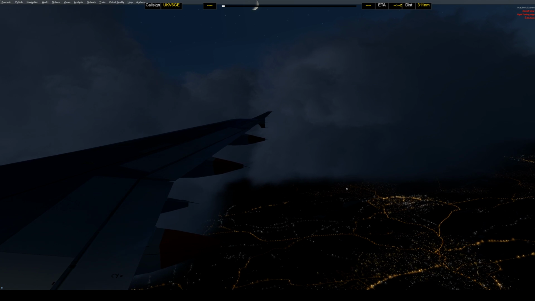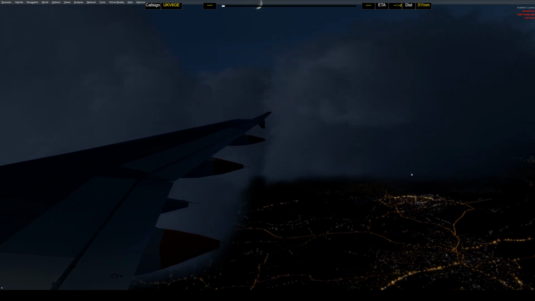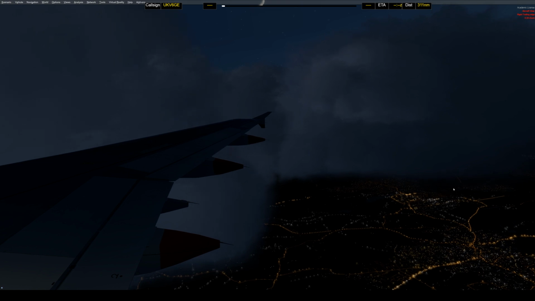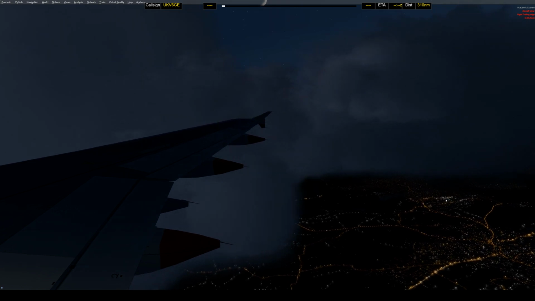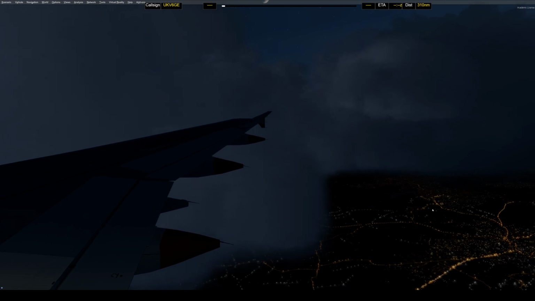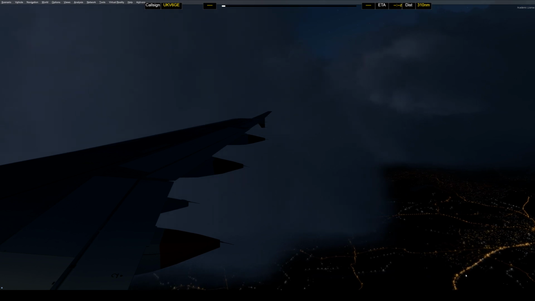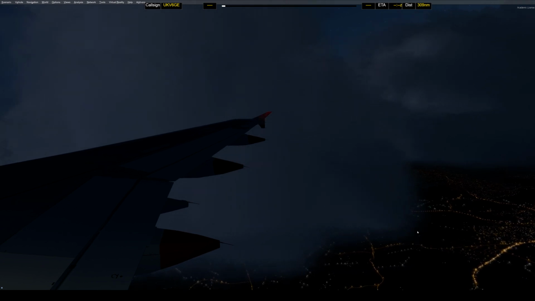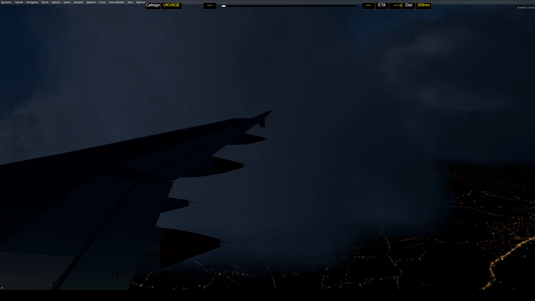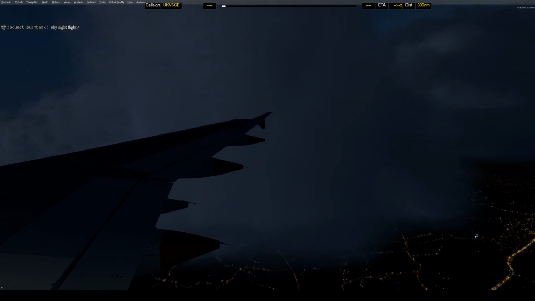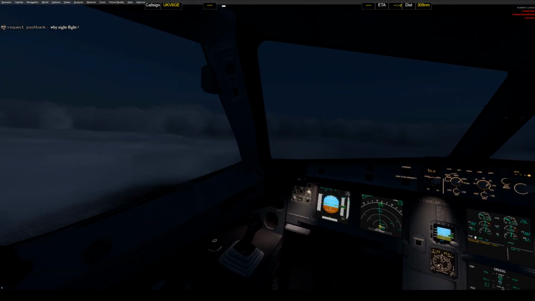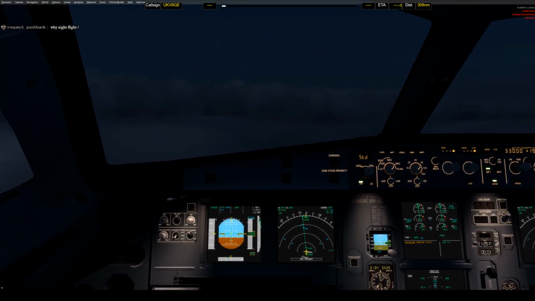Obviously, as I say, I can still see some shimmering, but to be honest, not in a way that I find irritating. You do get a little bit of light popping. I think you can see it here just in the corner. That is probably more annoying, but certainly where the lights display properly, it does look fantastic. I love the nice glow of the lights there as well. Especially with overcast conditions in this plane, it is pretty hard on the frames, I have to say. I can probably get round.